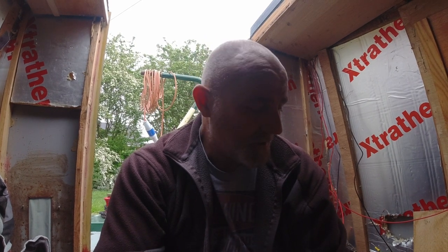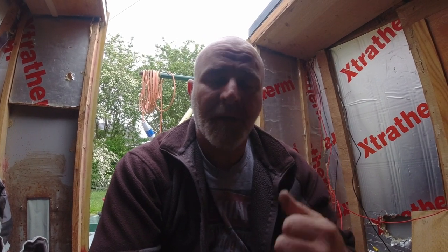Well, we haven't got a great deal done today. However, it is what it is. So we have the new plug fitted on the back of the boat, and we've started laying the new wires in down the side to go under the gunnels. So that's as far as you're going to get today. Tomorrow, I hope to spend a lot more time here, but today's just been a bit of a washout.